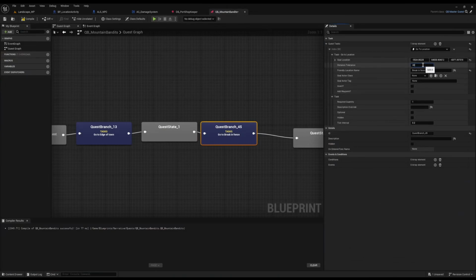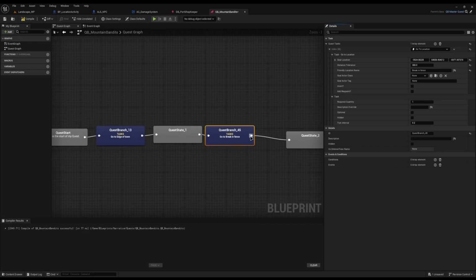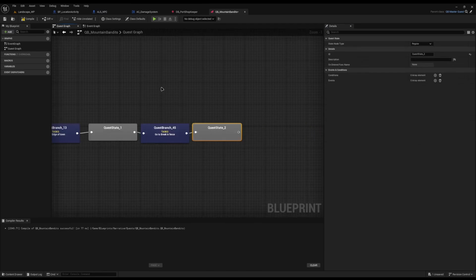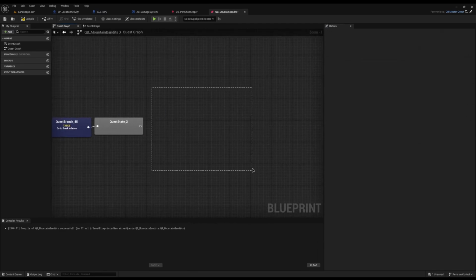I'll set this one a bit closer, so you need to get say 300, and this one I'm not going to add a waypoint because the instruction said follow the fence. So I want the player to have to think about it a little bit, and then that's where we can now start looking at taking our enemies out.